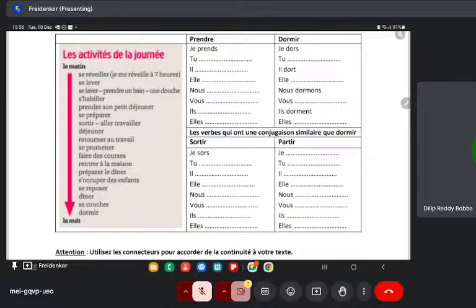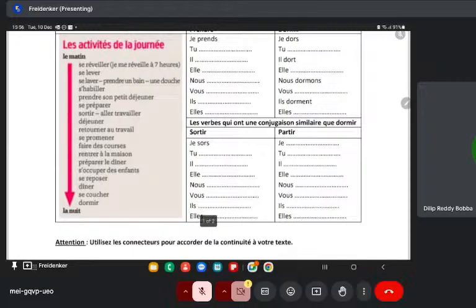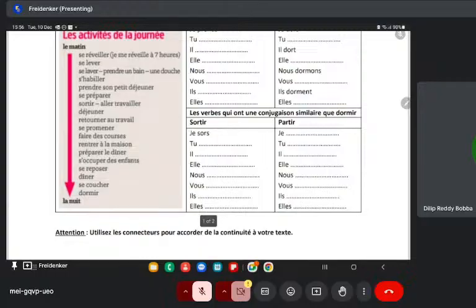It's like now you're taking care of the children or something. You're occupied with the children, something like that. You're spending time with the children. To occupy oneself with children, something like that. Let me see if that is what it means. So taking care of the children, like that. So you're taking care of the children. Nice. Se reposer is to relax. We saw. Dîner is to have dinner. Se coucher is to tuck yourself into the bed. So you're going to sleep.